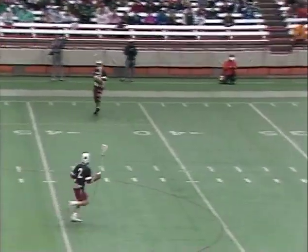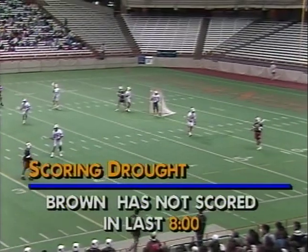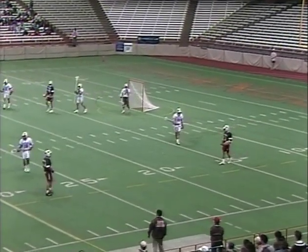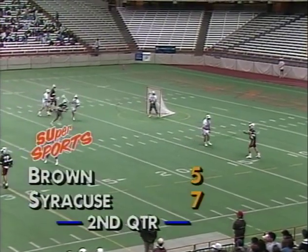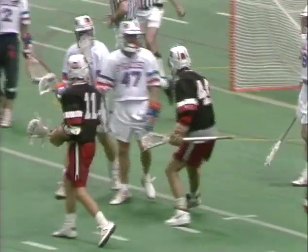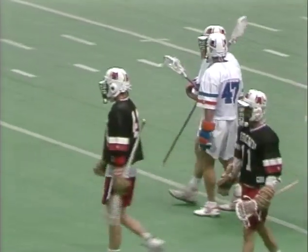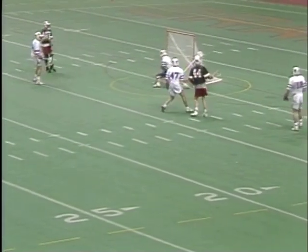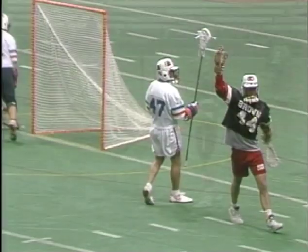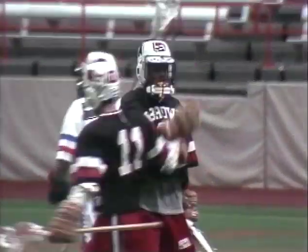This is a wild game. Brown will have another opportunity. Syracuse still not able to get their big stick midfield in. It's been a long drought for Brown — about eight minutes since the last Brown goal. Syracuse playing great defense and that was a great save. Gorgeous spinning shot by Towers — first got it by Beardsley and then by Saran. Towers talking to Beardsley. Because Beardsley's right on him and he takes it behind the back — Saran not able to stop it. Brown right back in it. 7:47 left. Second goal for Andy Towers.